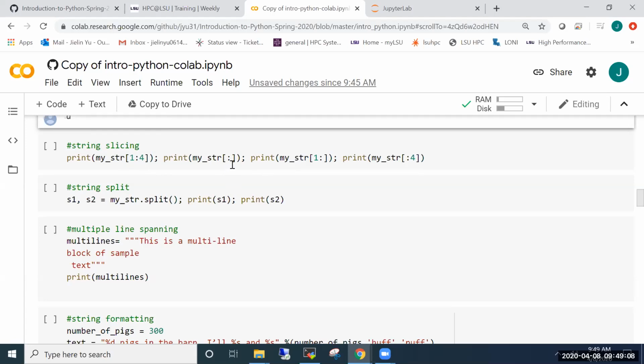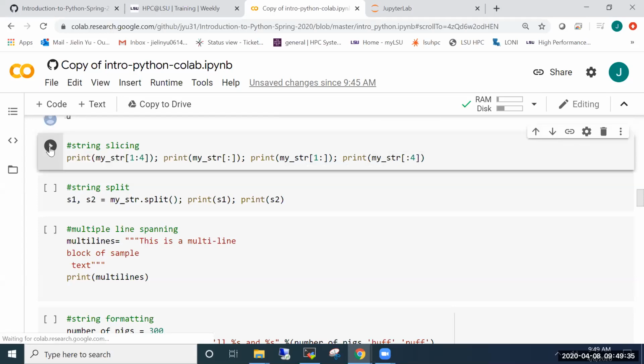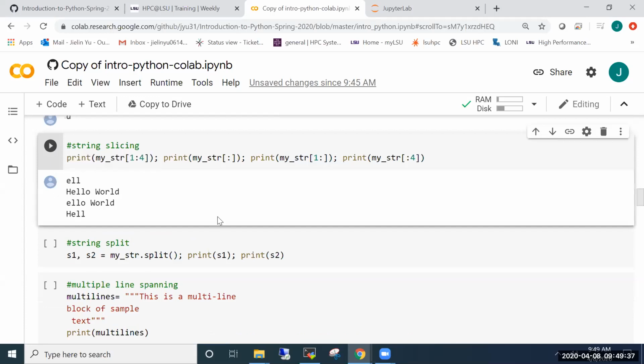And if we do not add any numbers, only the colon, it will print the whole string. If we only add the start of the slice and do not add the end, it will start from the number we specified until the end of the string. And for the fourth one, if we do not add the start, it will start from the beginning of the string. Let's run it and see the results.